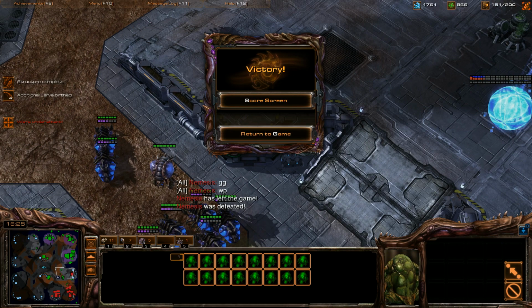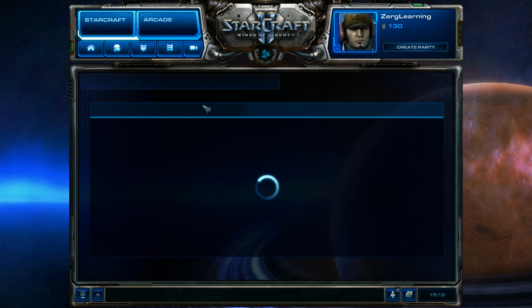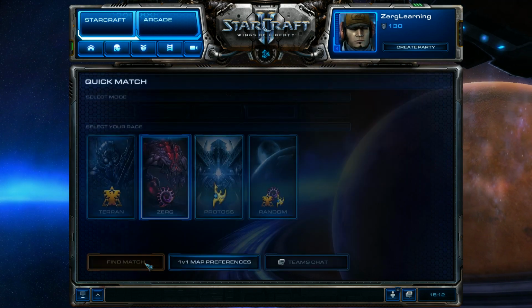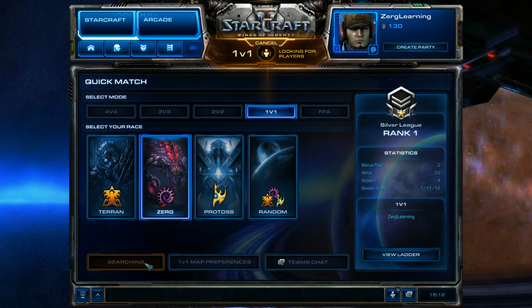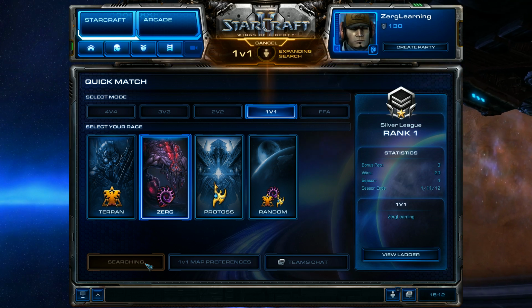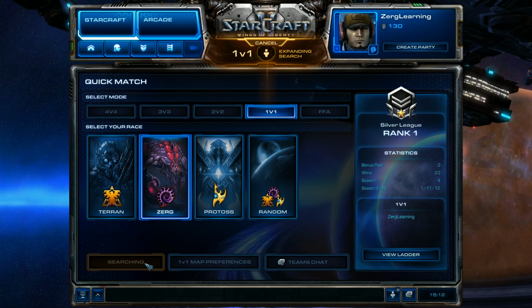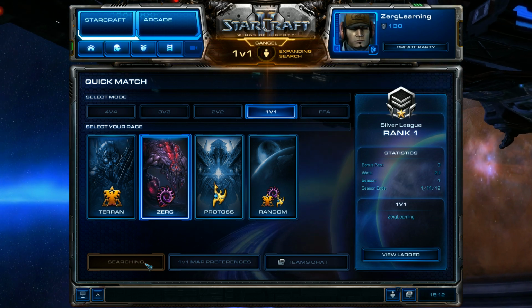Alright. So, pretty straightforward aggression versus early third base. And hopefully you can learn something from that. So let's move on. Another Protoss player, another Platinum player. So let's move on to another game here. So this will be our fifth game now coming up. We'll maybe squeeze in another one depending on how long this one takes.